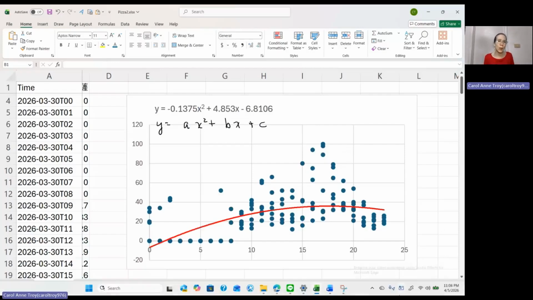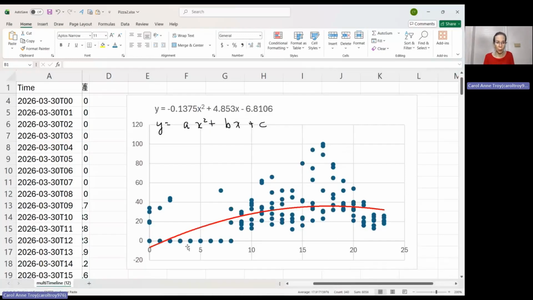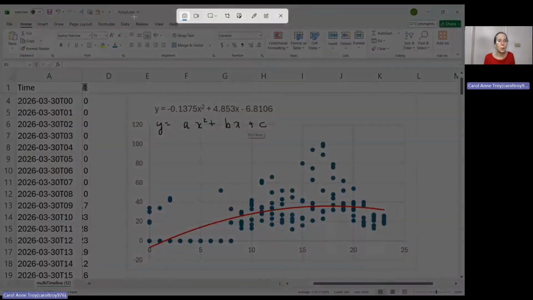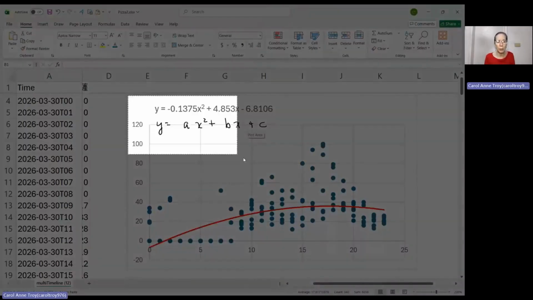Now, at this point, I don't really need 170 rows in my file. I know that my independent variable just goes from 0 up to 23. And my dependent variable, all I have to do is program that in using Excel. So let's go ahead and take a picture of this for convenience, and then we'll go on over to a new tab.